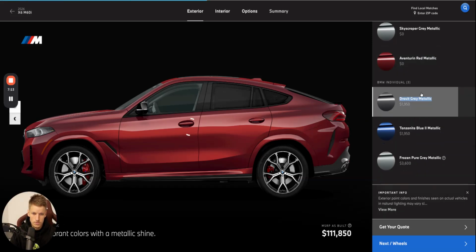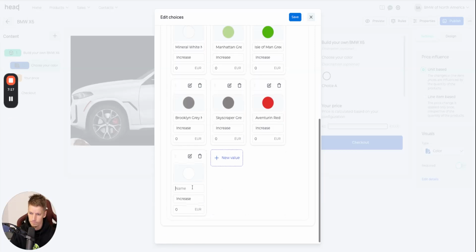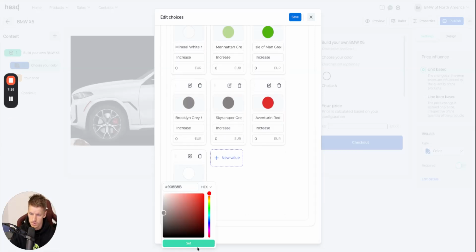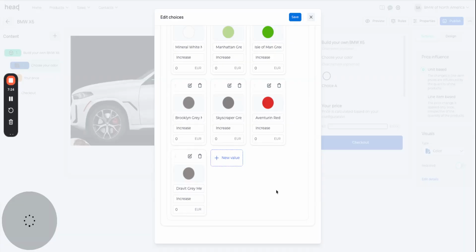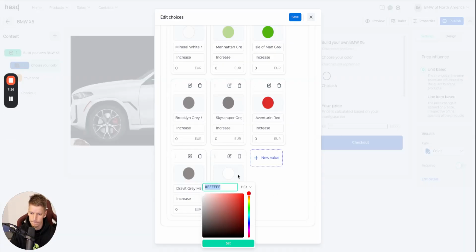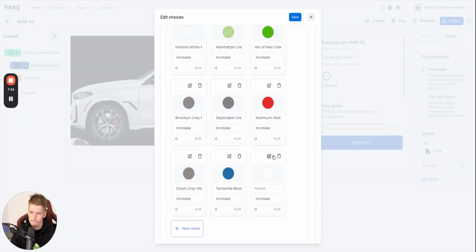And then we have some special colors. So gray metallic, blue metallic, and then lastly frozen pearl gray metallic.